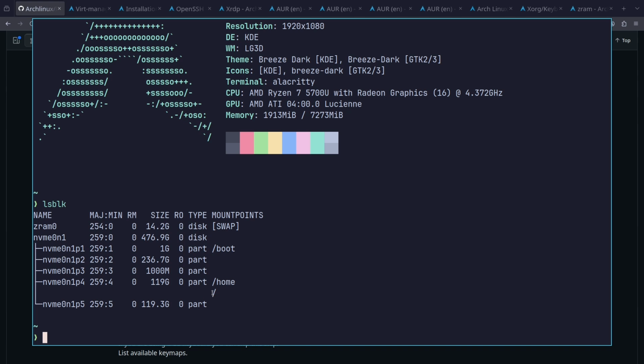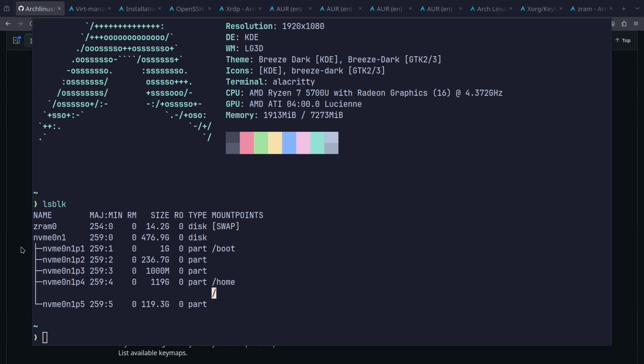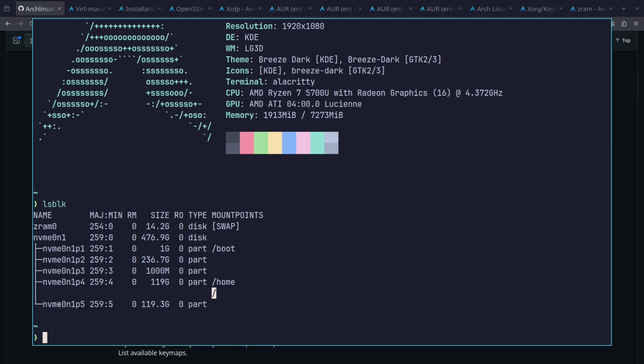Now, pay attention to this slash here. This is your root. And this is home and boot. You do not want to be writing anything to your existing operating system. You'll destroy it. And if you have any other storage devices, you'll probably want to remove those just so you don't accidentally overwrite something. But what I would do is look at it, then plug in the USB, then look at it again, find the new device there, and make sure the size matches up.